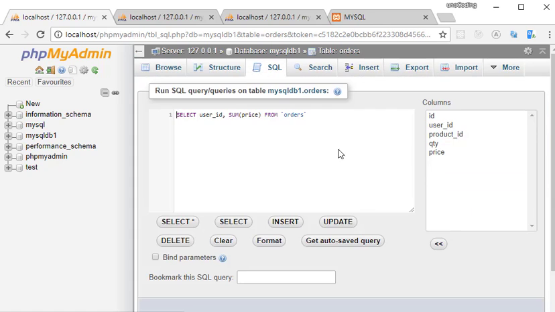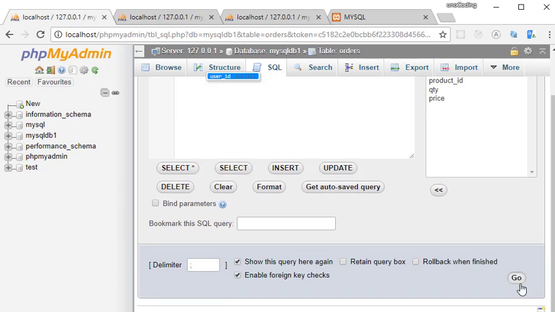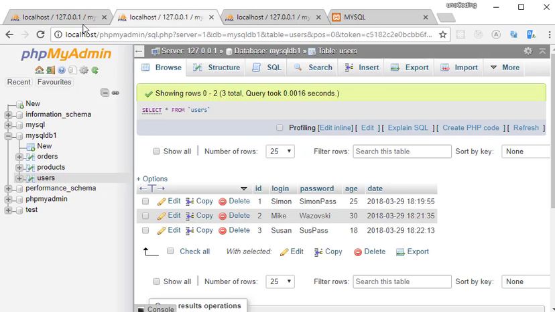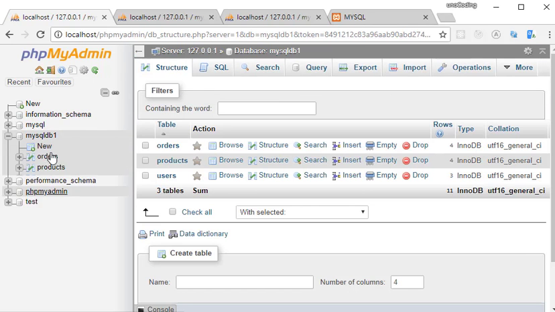So what we need to do to make this right is write right here GROUP BY user ID, which basically groups the users by their IDs and shows us the amount, the price of products that have been bought. So user 1 has bought 15, whatever currency we're using, and then user 2 has most of the pricey things, so 1,550. User 3 has 100. This can easily be checked through our orders, which I'll quickly open up.